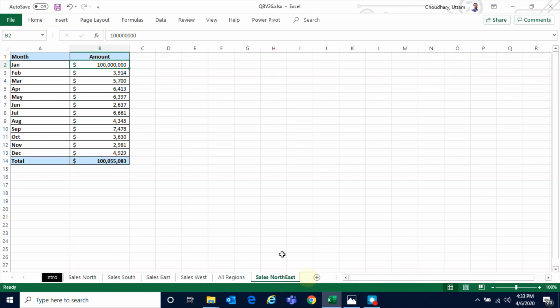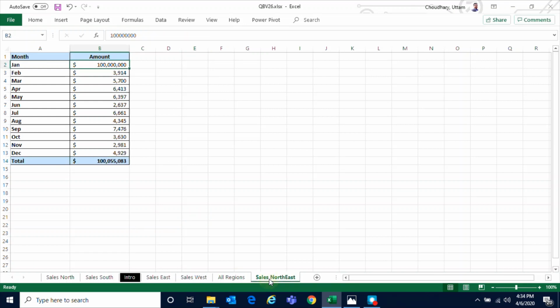Okay, brilliant. So now I am going to show you something different. I'm going to throw this sheet in between, and there's something that it automatically adds up really.